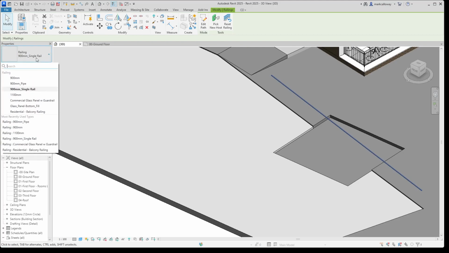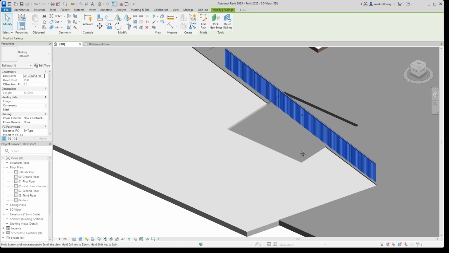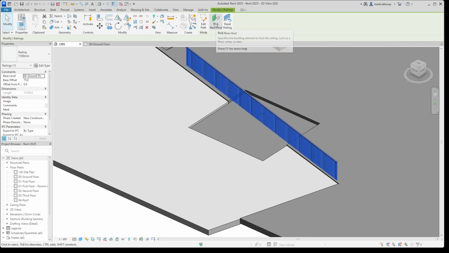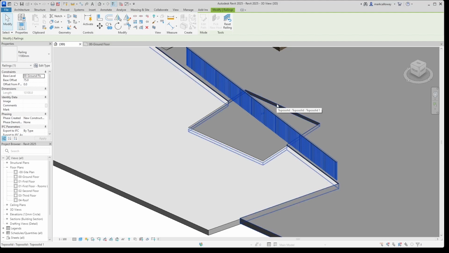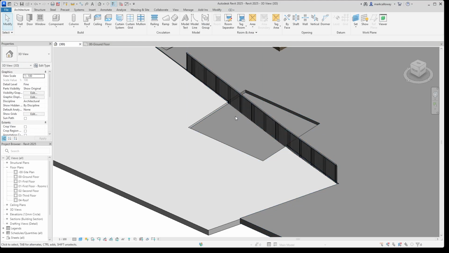Okay. Yeah, that's not generated how I wanted. Let's go with that one. There we go. I'm going to pick a host for this railing, and I'm going to select the topo solid. So that railing is now hosted on it.